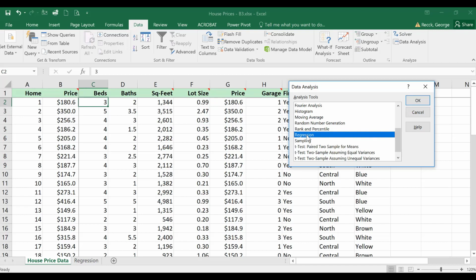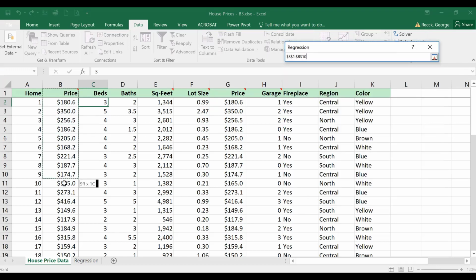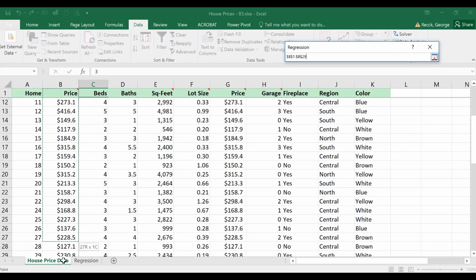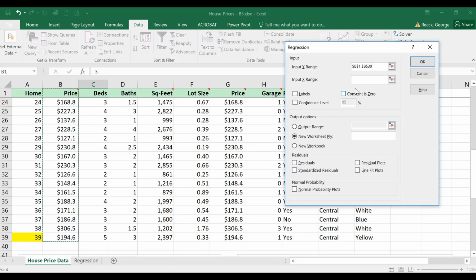The regression, again, is going to get complicated at the end of this video, or a little bit more complicated. So let's see how this works with something we've worked with so far. So now our input range is going to be from B1 down to B39.